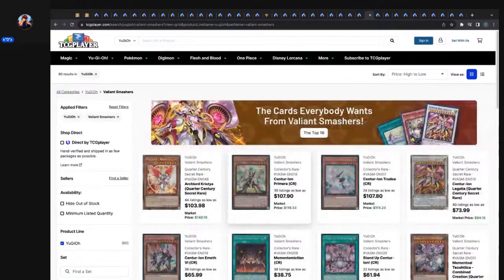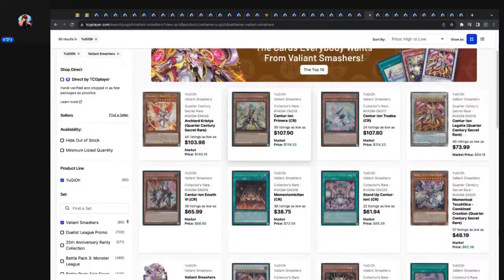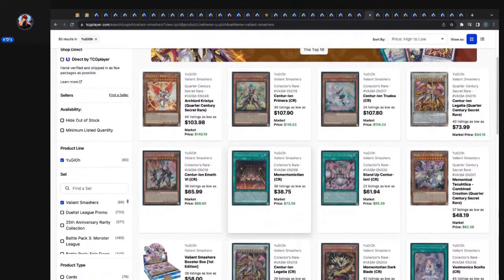Oh, they got the pictures up for the collector's rares now. And for the QCSRs. Okay, Centurion Legati, a QCSR, 40 listings as low as 73.99, market price 94.18. Chris Archer Christia, 44 listings below 103.98, market price 140.19. I want to say that's undervalued as well. And then Memento Combined Creation, QCSR, $50.